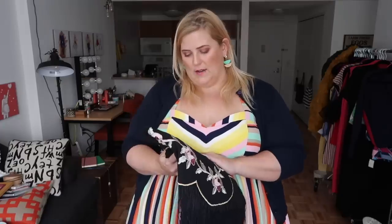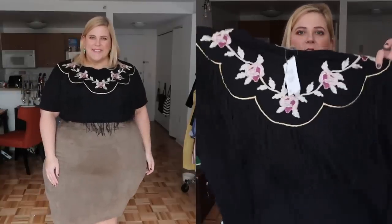This I bought because I read somewhere that fringe was in. And then I was like, well, I guess I need this then. This is a black shirt with floral embroidery and the fringe. I don't know if you can see it. Swish, swish, swish. I ordered this in a size US 20. Super glad I did, because I think if I had ordered any larger size, it would be super big on me. Because it already looks like it's gonna be a loose fitting t-shirt, which is exactly how this shirt would fit. So I'm excited about that.